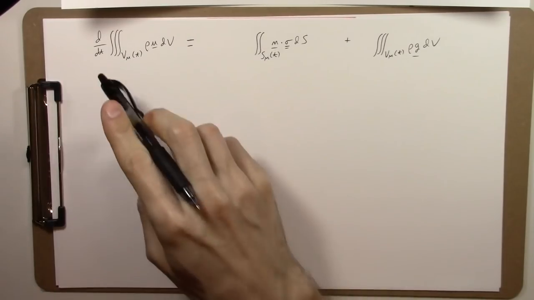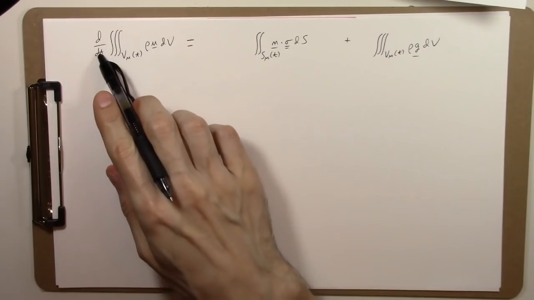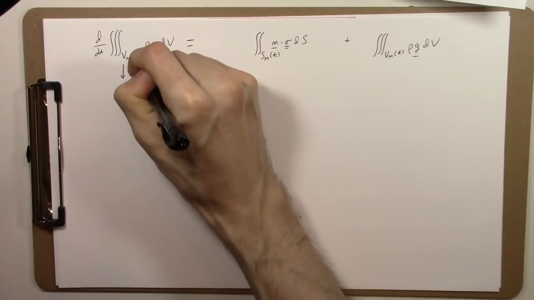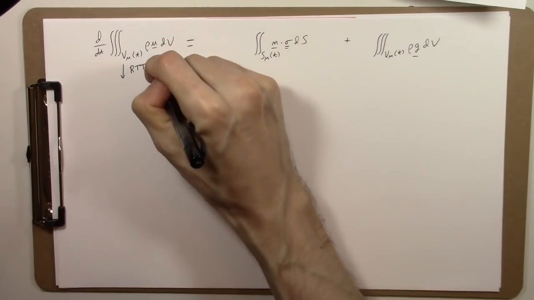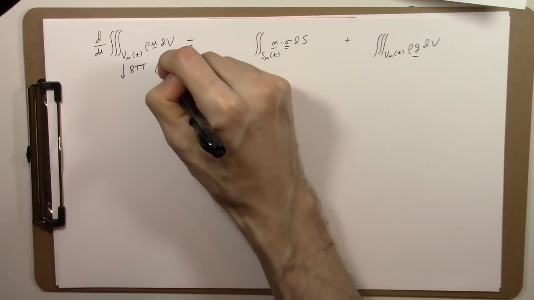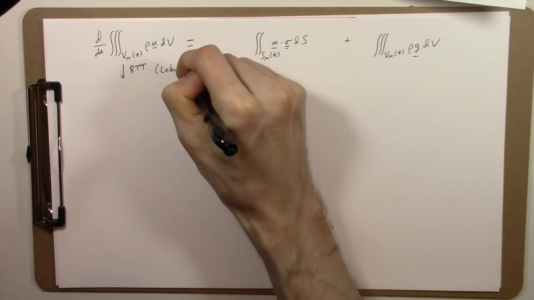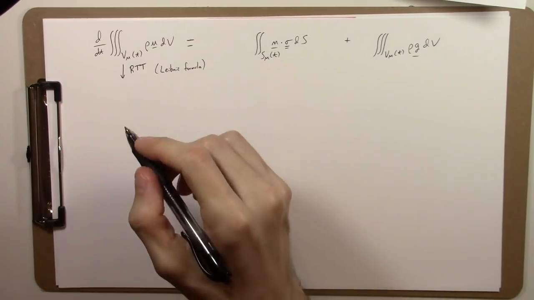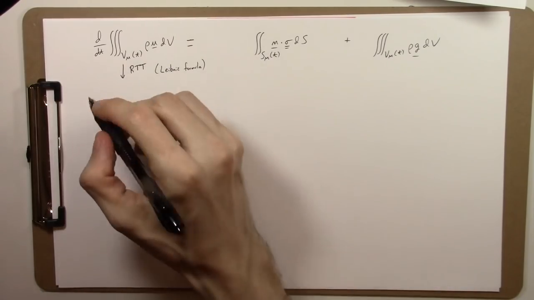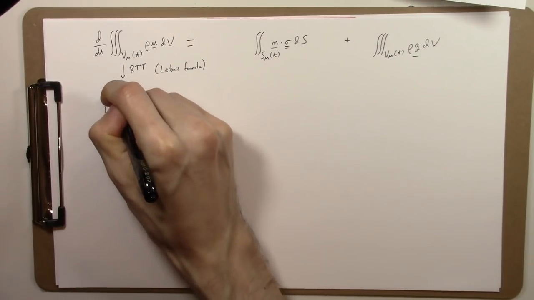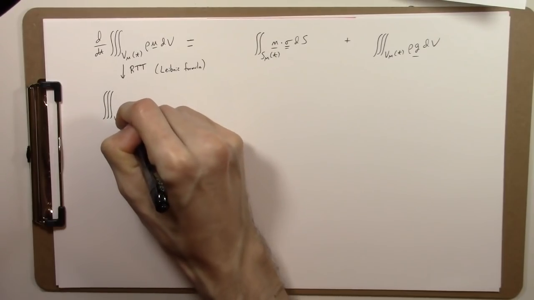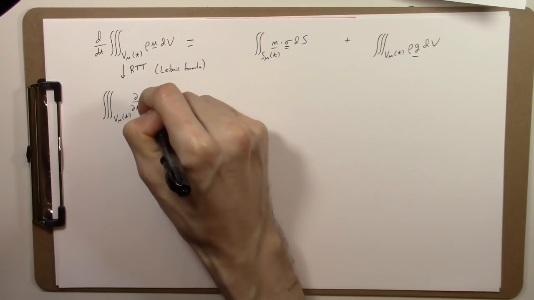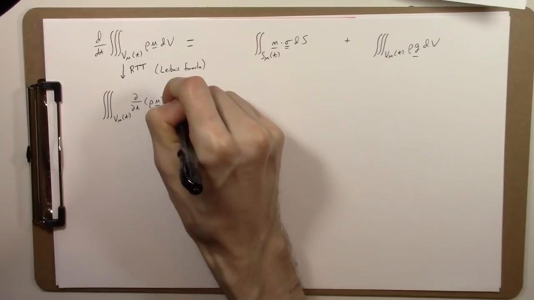Okay, in order to convert this expression to a volume integral, in other words to bring the time derivative inside, we can apply the Reynolds transport theorem, which is also known as the Leibniz formula for differentiating integrals. And as you recall, there are two components. The first, we bring this time derivative inside. We have the volume integral of the time derivative of the integrand, which is rho u dV.